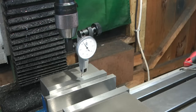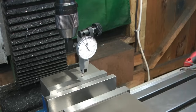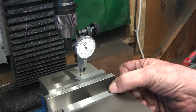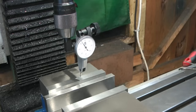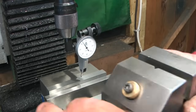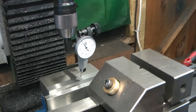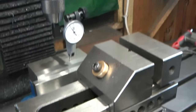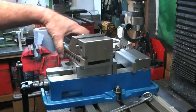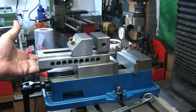Yeah, 75 mil. Up to 100 mil. So we've gone an inch wider, 25 mil wider. But when you compare, let's get it. Oh, I really must give this a clean before I put it away. So there's the old vise in its entirety. Let's give you a zoom out shot of this. So as you can see, that's the vise I've always been using.